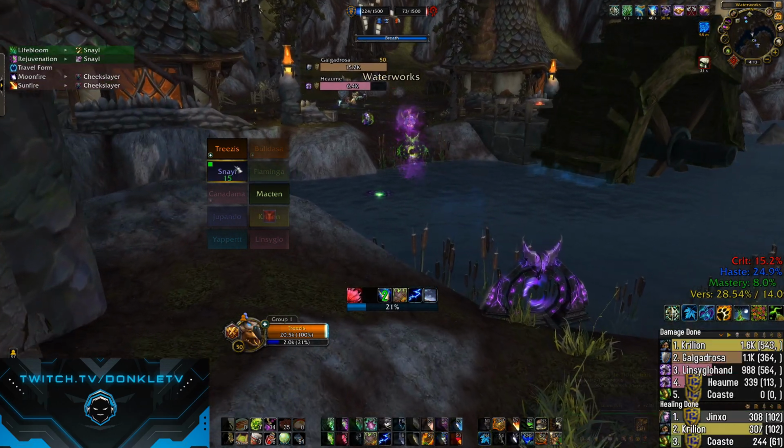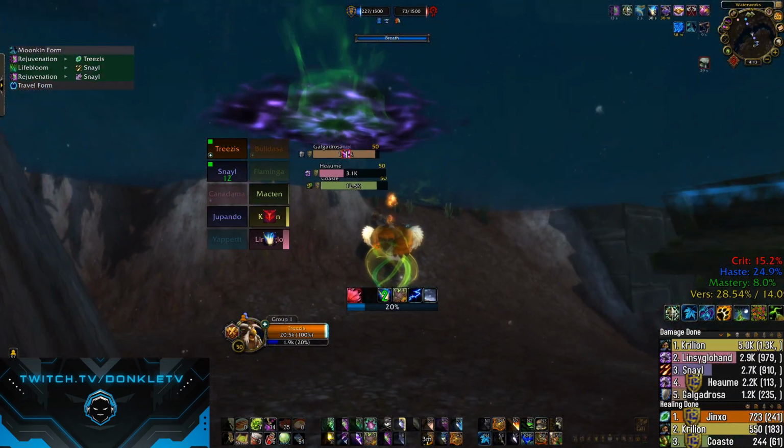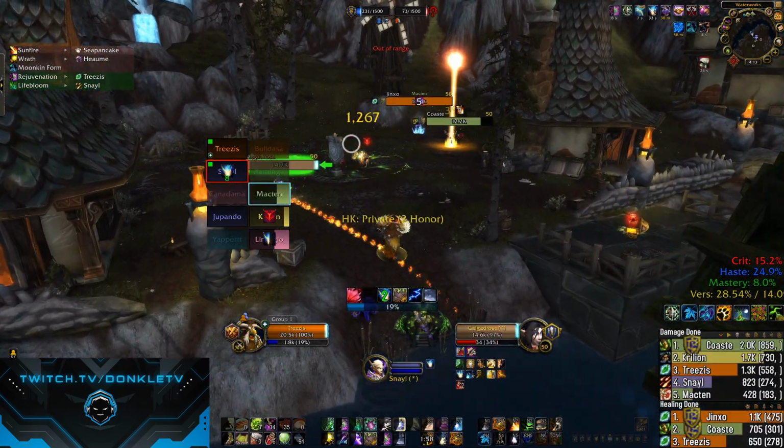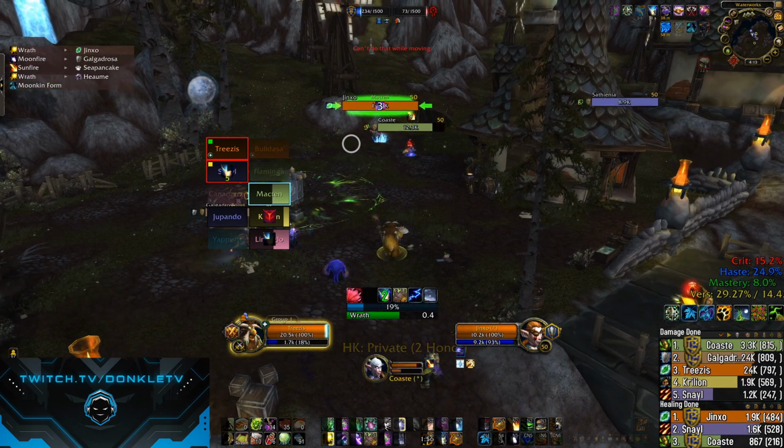And again, of course, we left the Waterworks and someone took it. This is the way Horde plays, apparently, which is pretty much every Gilneas. We almost always win, but we always lose Waterworks, and we always lose the mine.